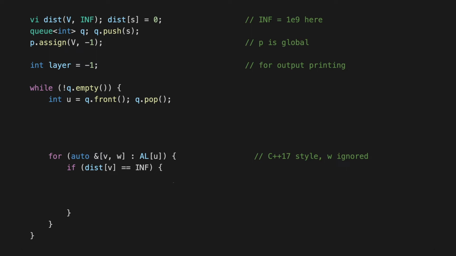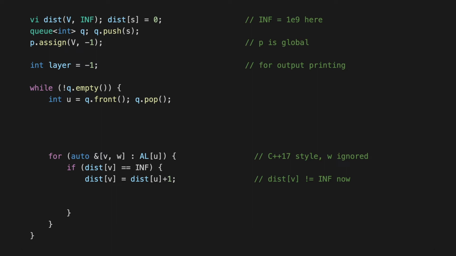But what if V is a vertex that we haven't seen before? What does it mean to process the vertex V? Well, first of all, we make sure that we set the distance of V appropriately, so that we put it on record that V is a visited vertex. And what is the distance of V? It's going to be the distance of the parent plus 1. It took distance of U many steps to come from the source to the vertex U, and now it's one extra hop to reach V by taking the edge from U to V. So that's the distance of V from the source, and setting it in this way also implicitly puts it on the record that V is now a visited vertex and we don't have to visit it again in case it should come up later.